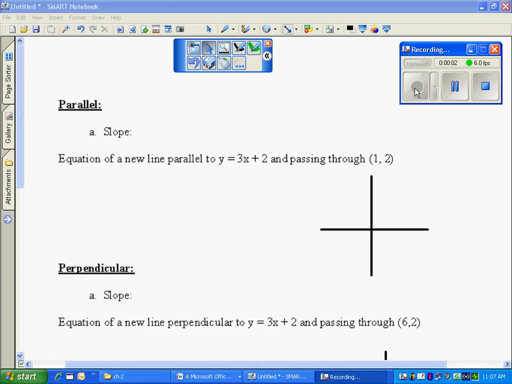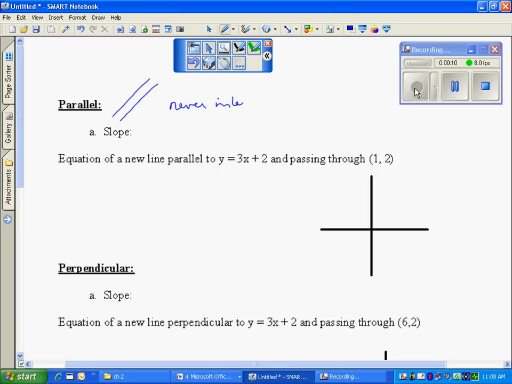The definition of parallel is that the lines will never intersect. Now, if you look at those two lines and their slope or their slant, they're slanted the same. So if the slant is the same, that must only mean that the slopes are equal.